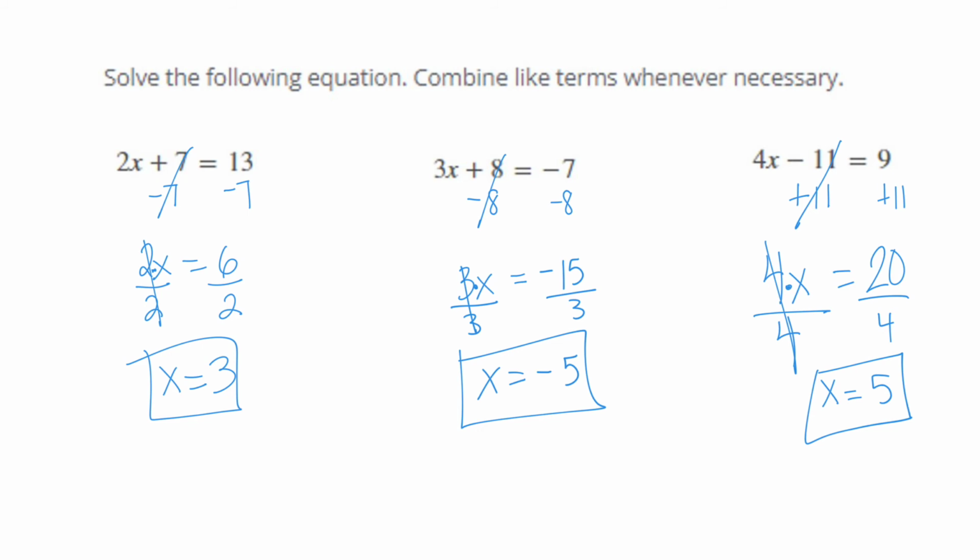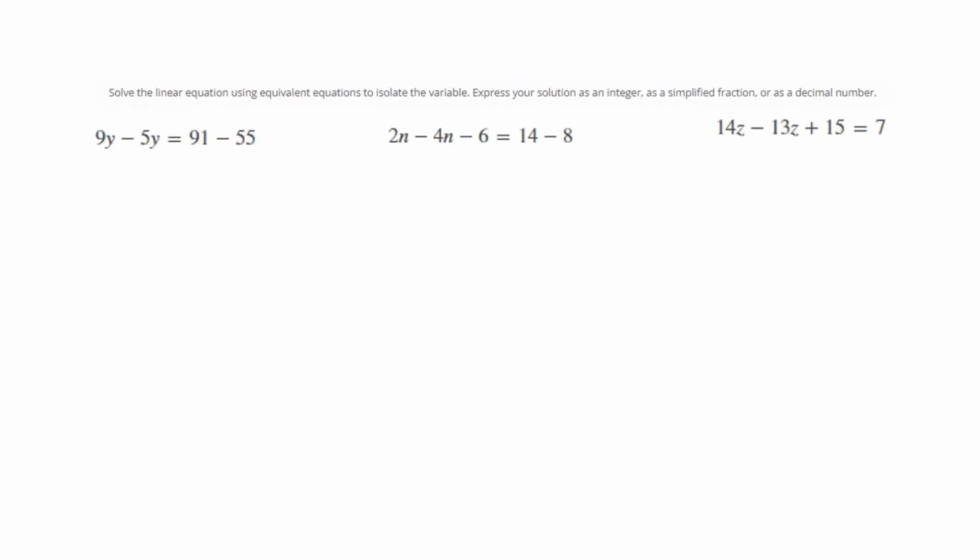All right, I have one more. Let's make it a little harder. Now we're going to combine the last lesson that you did, the 2.5 lesson, with this solving idea. So what I want to do before I start moving stuff back and forth is clean it up. I want to condense each side individually first. If there are any like terms, I want to combine them.